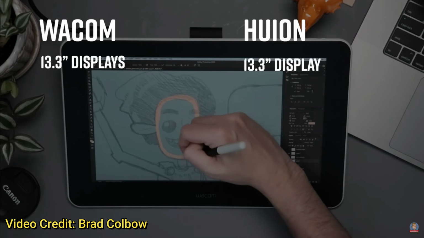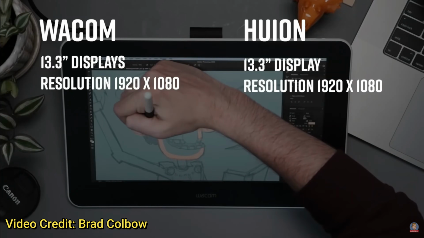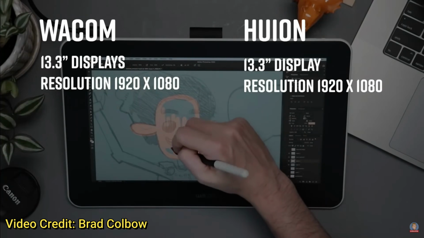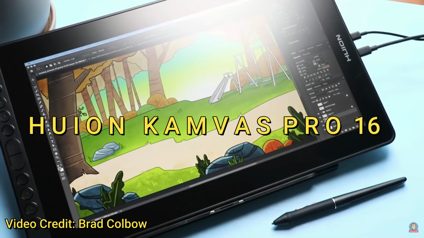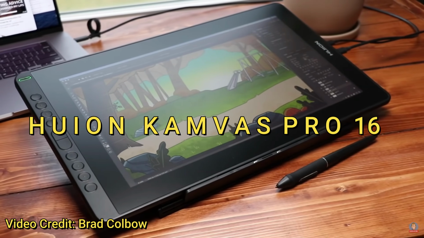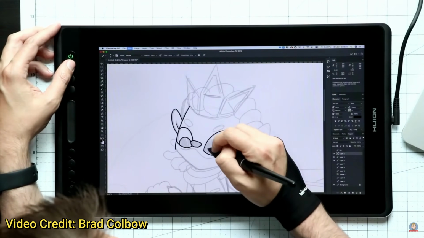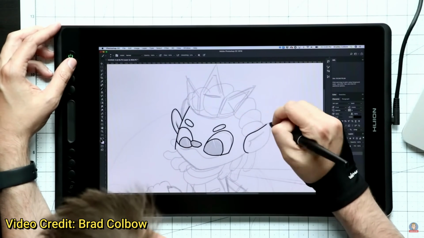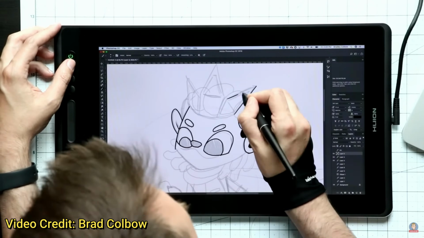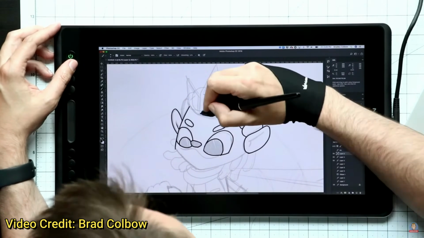I also know some people just don't want to be bothered watching YouTube videos on what tablets to buy, so for that, what I could just do is let you know the one I use. So I use a Huion Canvas Pro 16. It gets the job done and it's very easy to use. Now, as far as the specs and the details for that, I'm not the guy to break that down. I would suggest watching this YouTuber called Brad Kobo. He goes into full detail breaking down what the Huion Canvas Pro 16 is all about. So, if you want peace of mind, go watch that video. I will link it in the description. Also, I'll link in the description the tablet itself so you can go get it if you want.